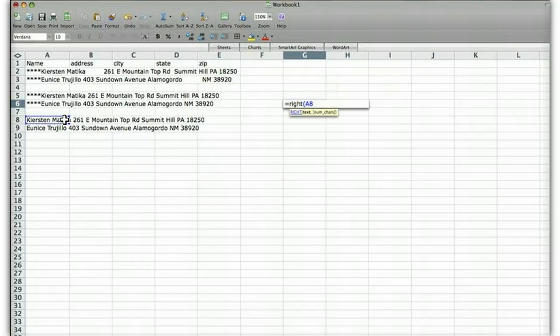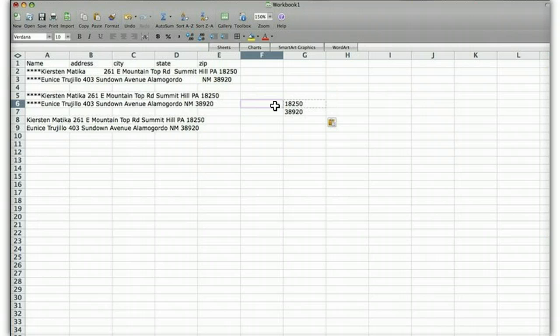Click on this one here. And the number of characters you want, which in this case you're going to be going from the right side over. So if you count how many numbers are in the zip code, which is 1, 2, 3, 4, 5, you type in that you have 5 characters. And you press enter, and it just copies your zip code for you. And then we can copy and paste that as well. And it gives me my next one down.